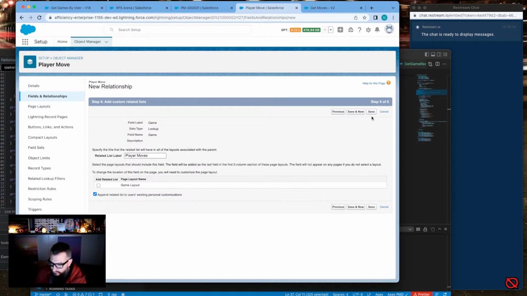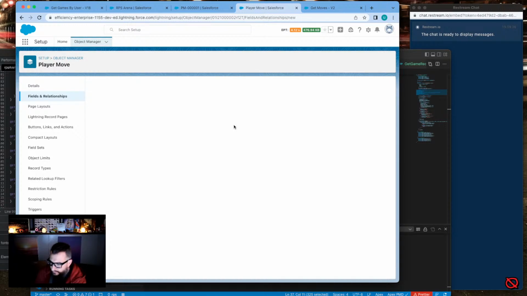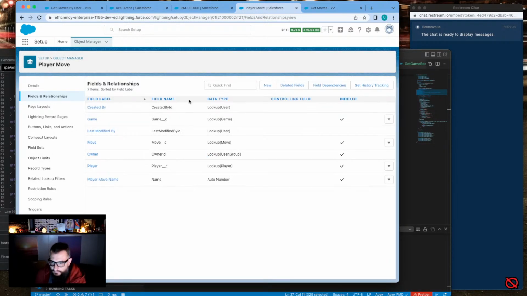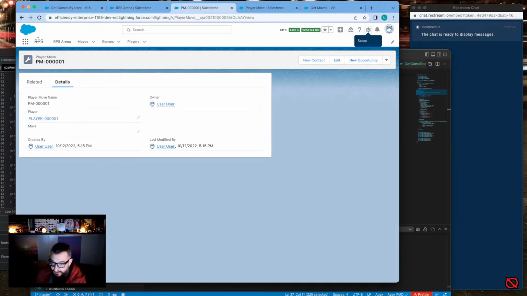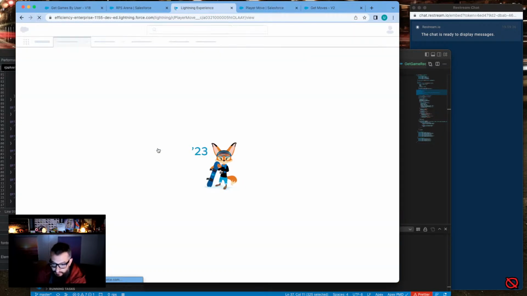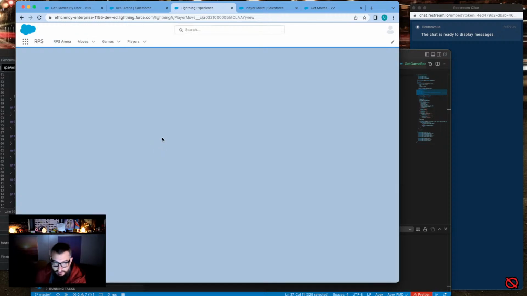We won't put that on there either. Okay, so we have that field now. It's not populated, but we can go back into our player move records and we'll add it ourselves here.